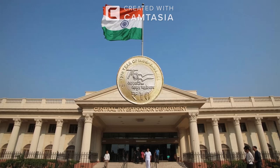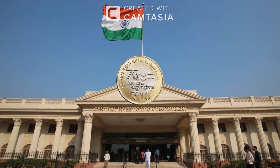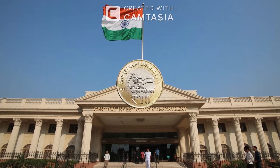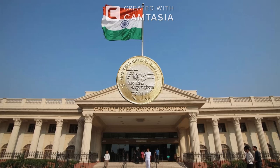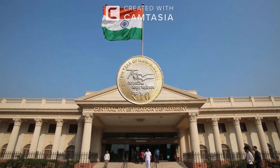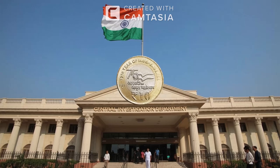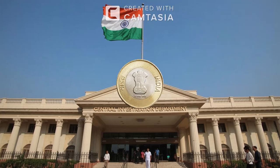At first glance, the most striking feature is its bimetallic design. The outer ring and the inner core are made from different metals, creating a contrast that is both visually appealing and symbolically powerful. This combination is not accidental. It reflects a sense of unity and balance, something deeply connected to the idea of diversity coming together as one. The coin becomes more than just currency. It becomes a representation of harmony in physical form.